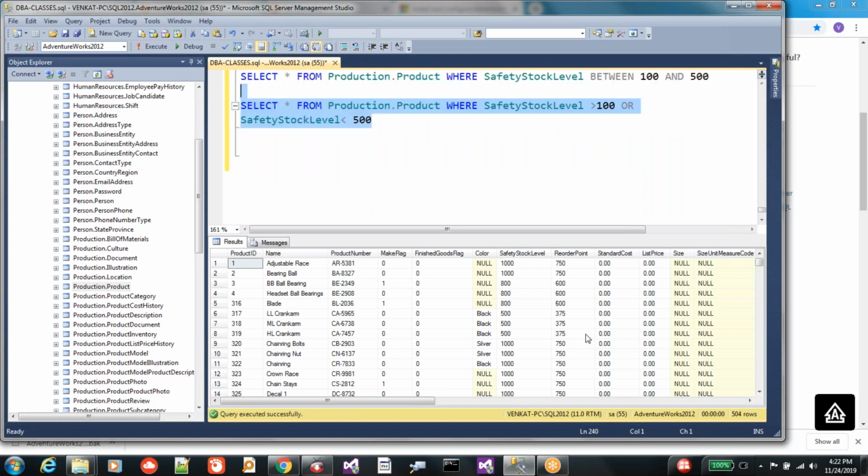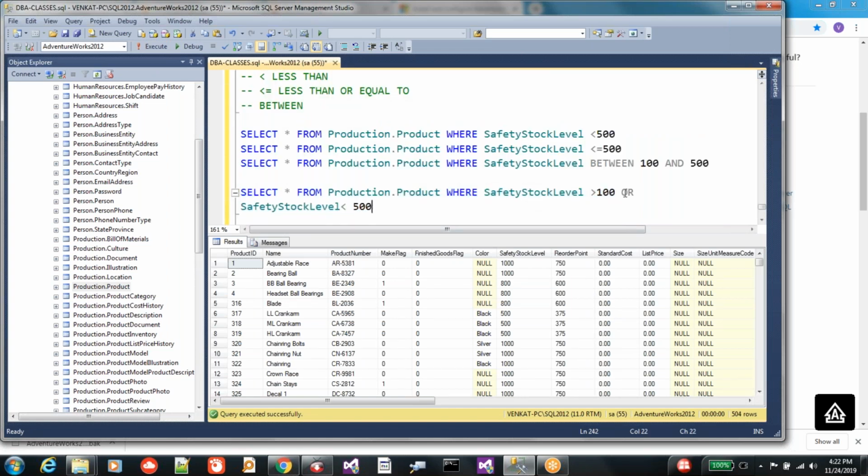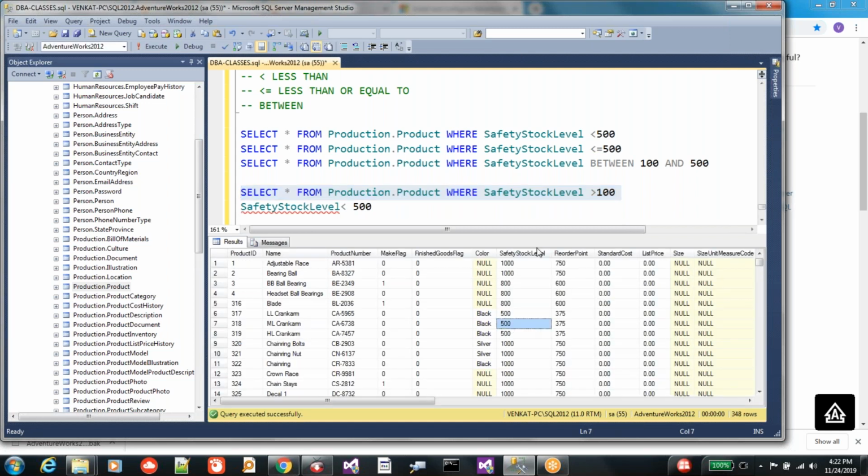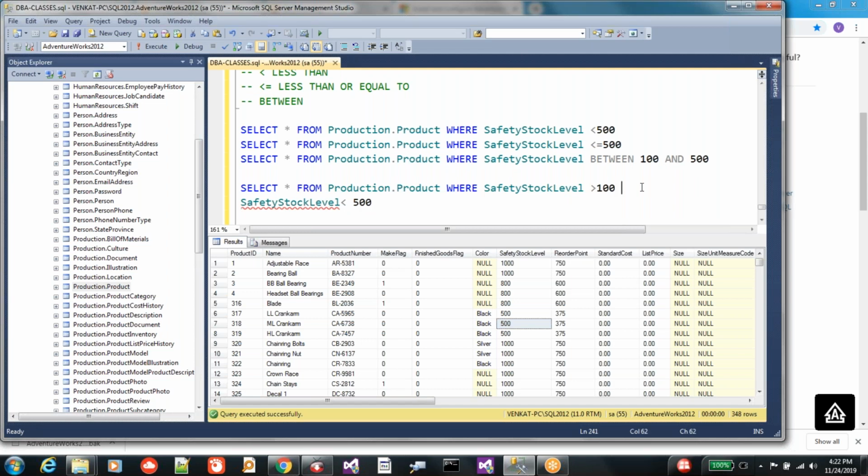This is giving safety stock level greater than 100, above 100, and safety stock level less than 100.